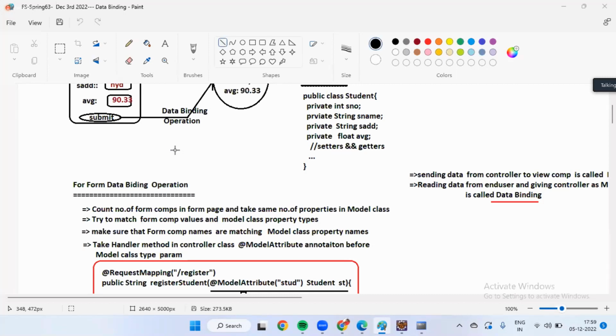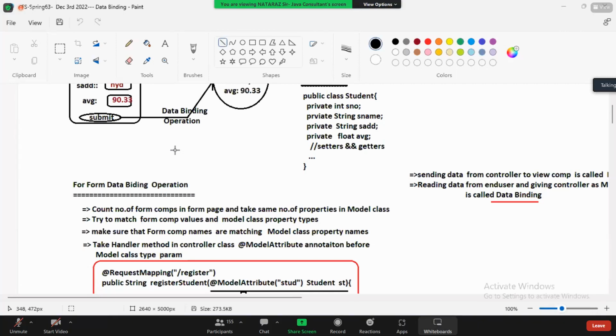How do we tell the dispatcher servlet, before calling the handler method of the controller class, to create the given Java Bean class object and bind the given form data into the model class object or Java Bean class object? How to inform, guys?